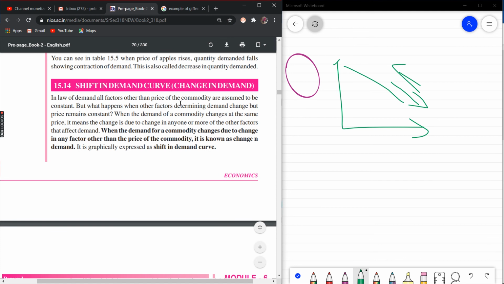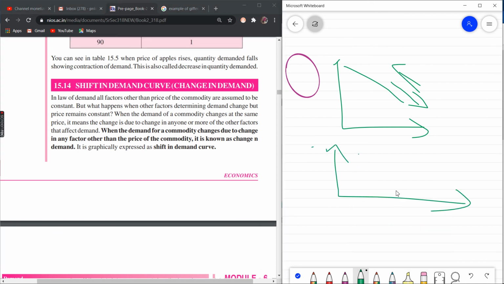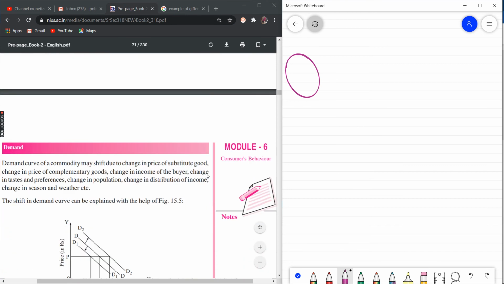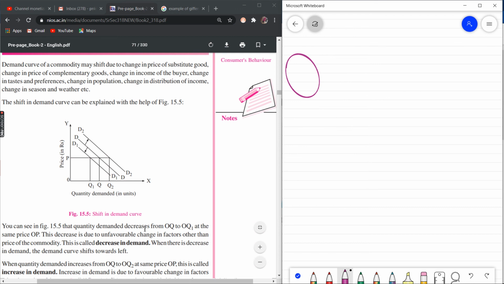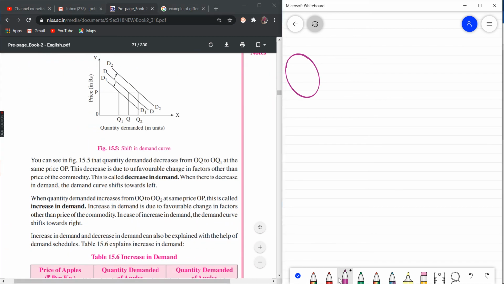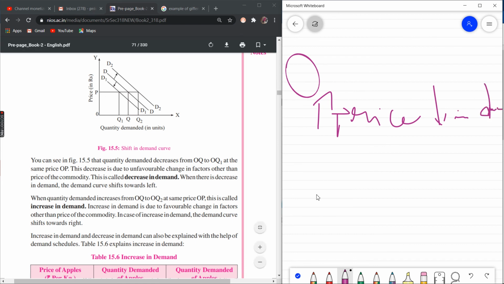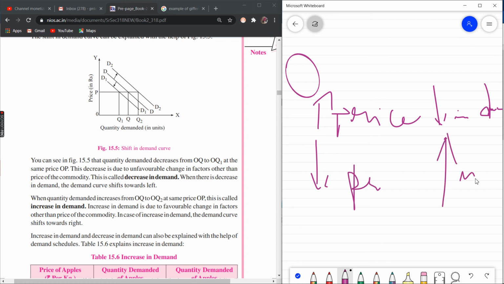When there is a shift in the demand curve, it may either move upwards or downwards, that is, towards the left or towards the right. Let's take why that is happening. When there is an increase in price level, there will be a decrease in demand. When there is a decrease in price level, there will be an increase in demand. So when a shift happens, we should think about price changes, and when movement happens, we should think about quantity demanded. And the vice versa will also apply.